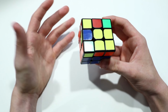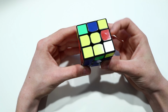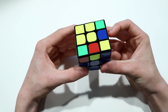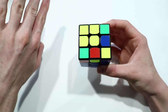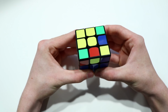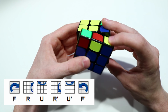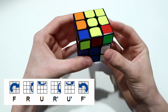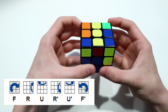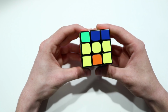Now what you're going to do, it doesn't really matter what way you orient it, but the way I've found that works best for me is if you rotate the cube like this and you have it in the top left corner, so it's facing out towards the top left. And once you have it like that, you're going to do the same exact algorithm again. You're going to do this, F, R, U, R prime, U prime, F prime. And now you should have the bar.